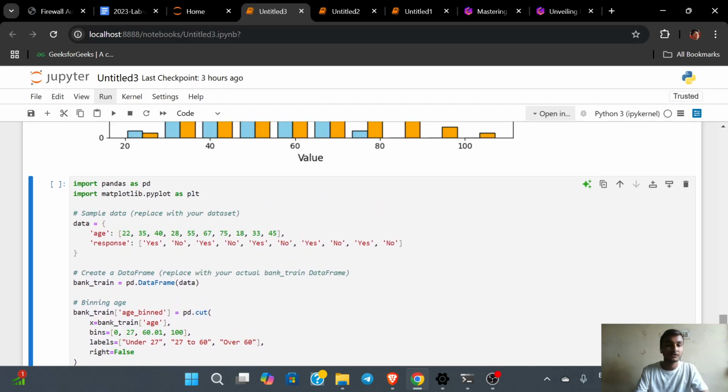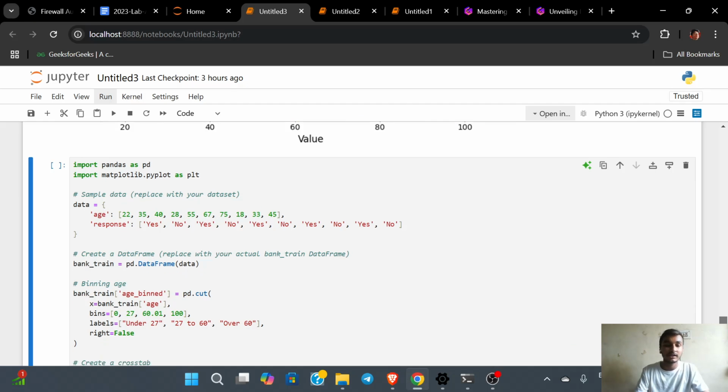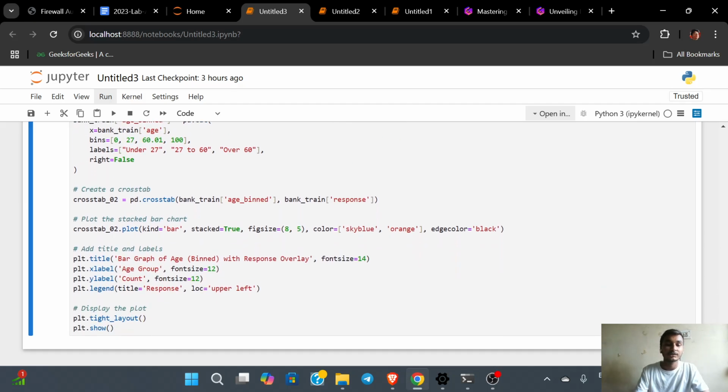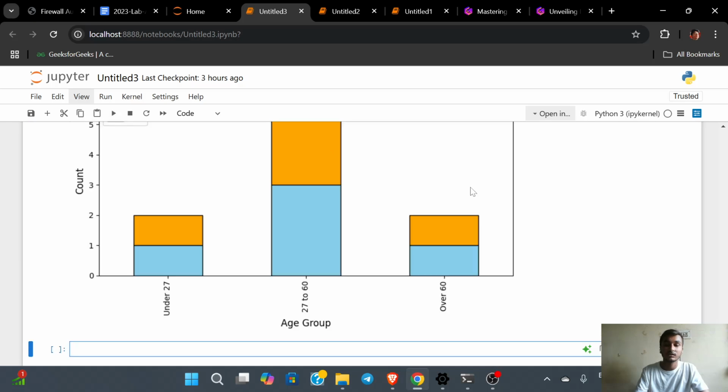Okay, now you can see that this is our sample data set and here we are creating a data frame and here we are binning the ages into under 27, 27 to 60 and over 60. Now we are creating a crosstab and here we are plotting the stacked bar chart. Now let's try to run it.